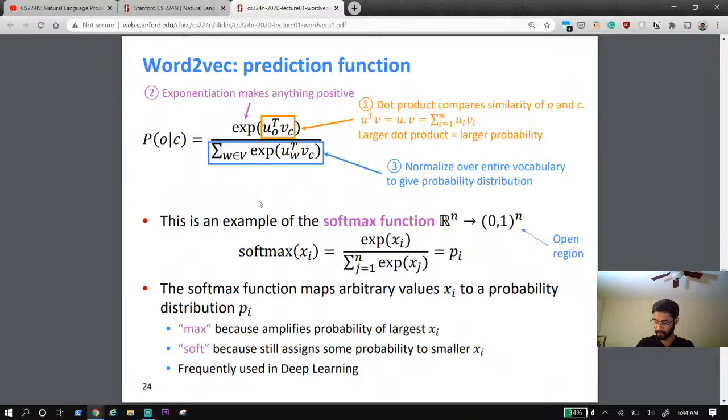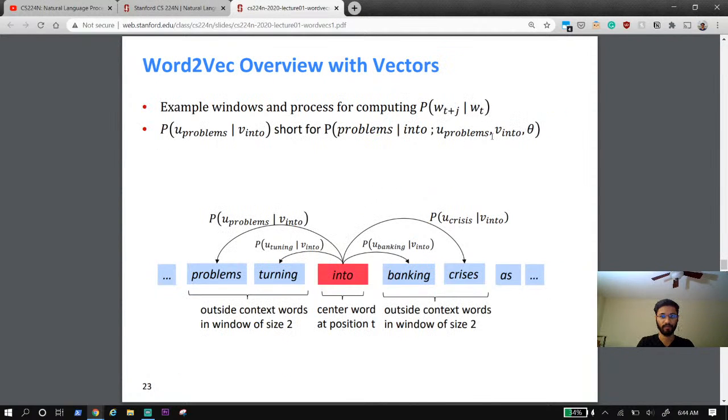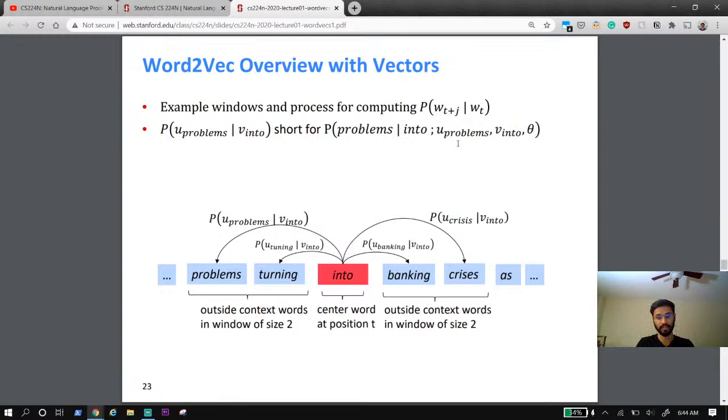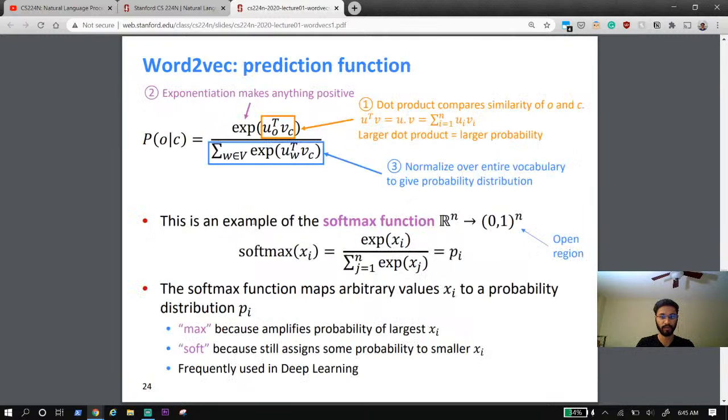U and v are the vectors: v is the center word, which is the given part of the equation, and u represents the vector for the outside context words, which we run through one by one, given the size of our window.